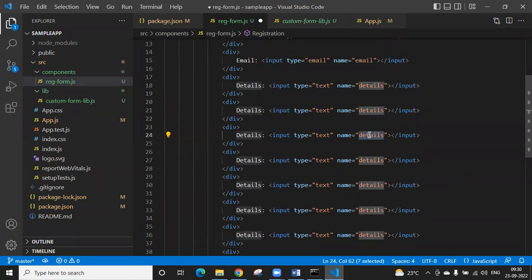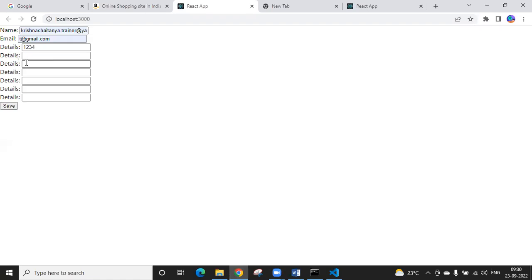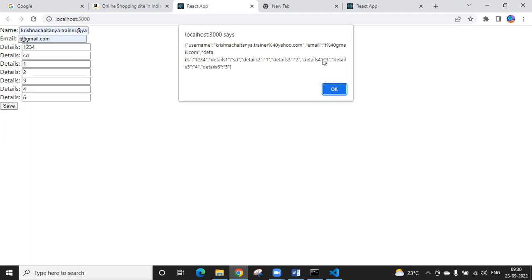For example, functionality A, B, C. Let me give details 1, details 2, details 3, details 4, details 5, details 6, something. If you want, you can check whether the exact data came or not.